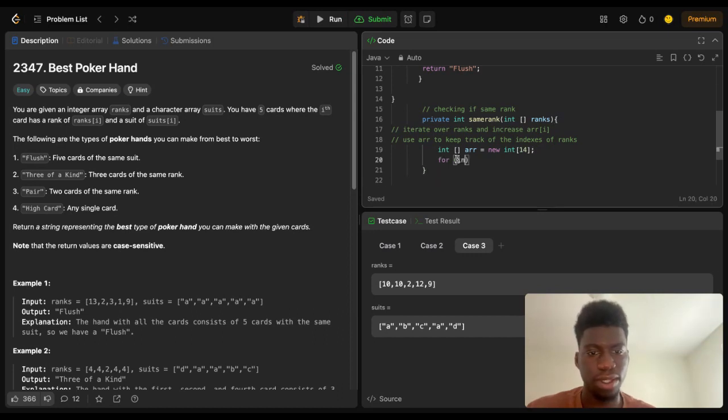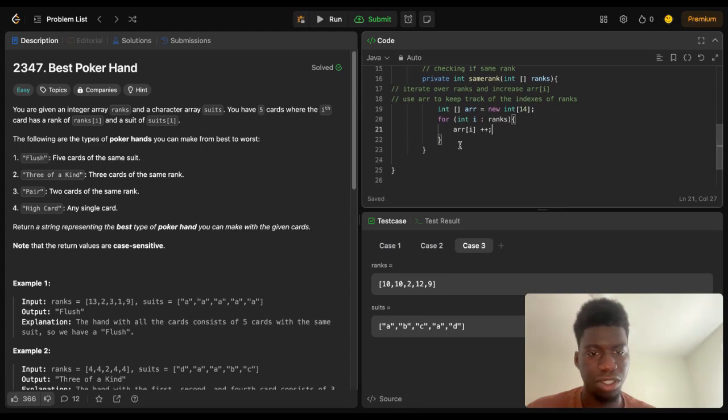For int I, that's what I wanted to do before. For each I that iterates over the ranks, we just say R of I plus plus, which would increase the amount of ranks there are for each iteration.